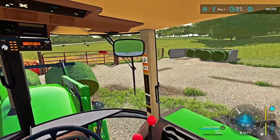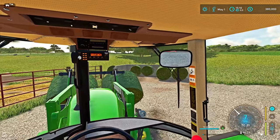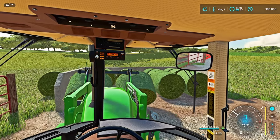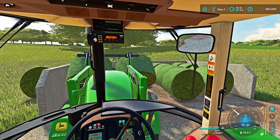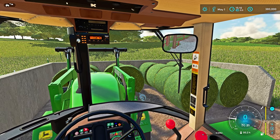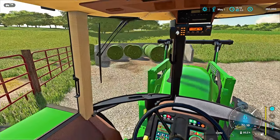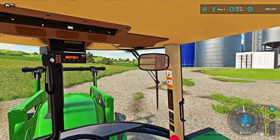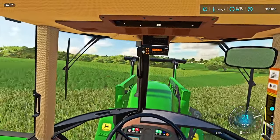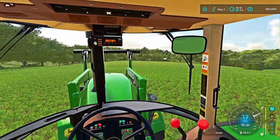All right, so kind of what I've been doing is I paired all the bales up, and then I'm grabbing them in pairs. And I'm kind of over here just utilizing this, I think it's an old manure bunker. That's exactly what it is. I know exactly what it is. And we're just kind of dropping the bales off in here, putting them in rows. I think we got three more pairs left, so we're going to have, I think, one excess pair sitting outside of the bunker, but that'll be all right. Nothing too big to worry about.